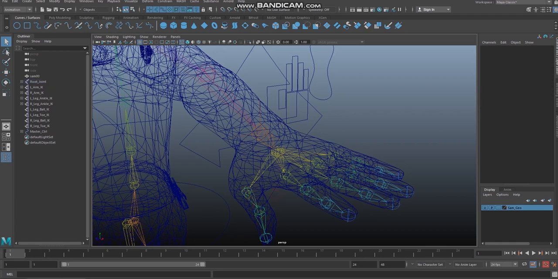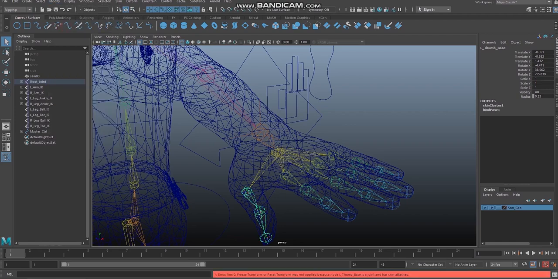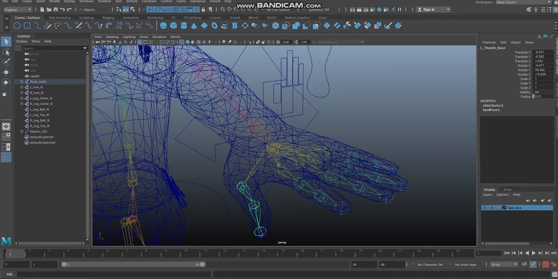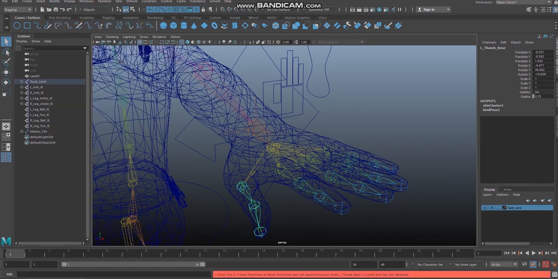I'm selecting this base control, going to this tab and changing it into rigging, and in modify, if I click on freeze transform, it gives a warning that freeze transform or reset transform was not applied because it has the skin attached.